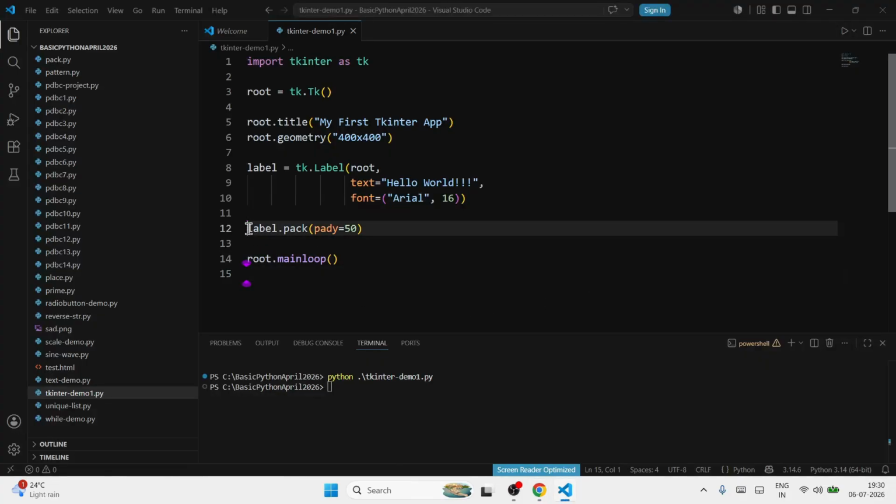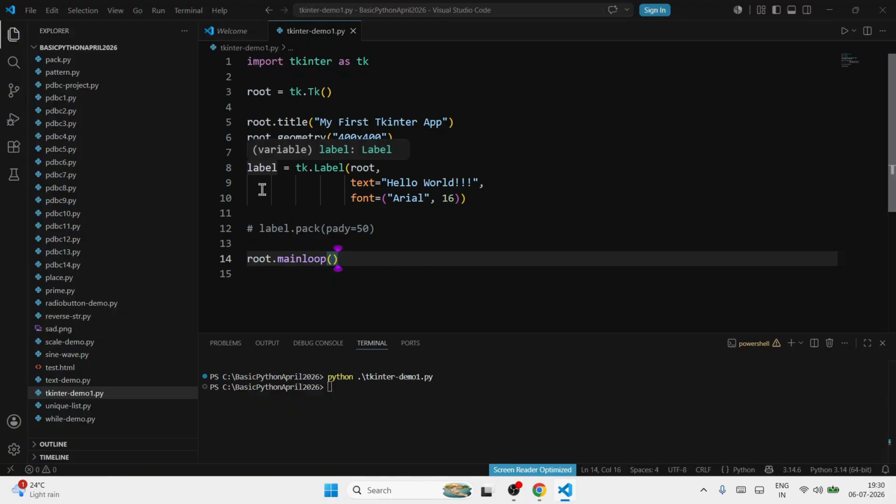If you want, I'll put this in a comment. See, I'm putting this part in a comment. I'm not setting only the geometry manager of this label widget. So the parent window is created. The widget is also created. Label is a UI component. It is a visual element. It's a widget that is added in the root, but you have not told the geometry manager of this.